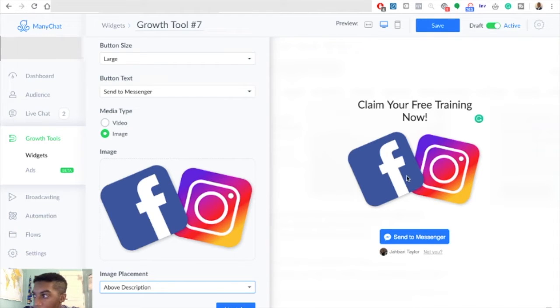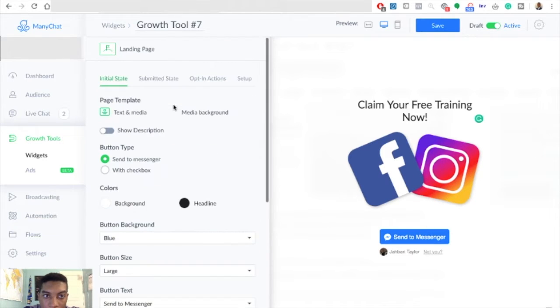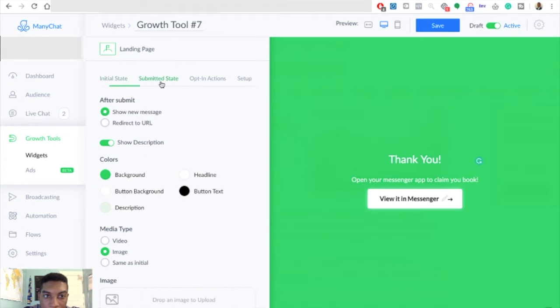Yeah, I like that a lot better. There we go. So what we've done is we've added a logo in here. And yeah, so all we have to do now is adjust the thank you page.